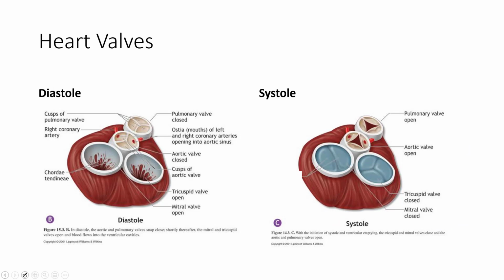Now, again, just remembering the differences in whether the valves are going to be open and closed during systole and diastole. Again, this is just a review of physiology. This is stuff we covered last semester. And at any step along the way with the blood flow through the heart, any of the valves being open when they're supposed to be closed, or closed when they're supposed to be open, is going to impact cardiac output, which then may impact exercise capacity. It may also impact pressure against certain parts of the heart.